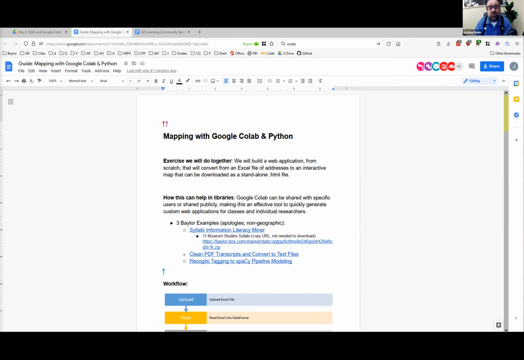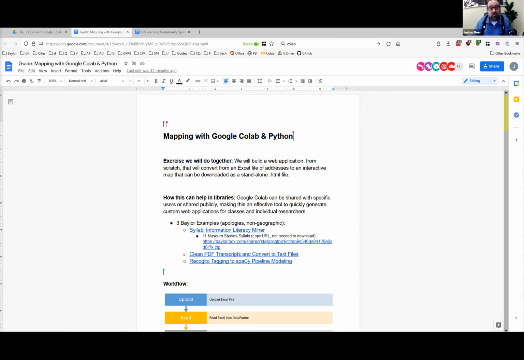So what software will we need to download to create this web application? None, nil, zilch, nothing. What software will researchers need to use our web application that we create? The same, nothing. Now, if you're pointing and waving your fingers at me and exclaiming, how can we do this with no software? I will tell you: the freely available and public Google Colab platform.